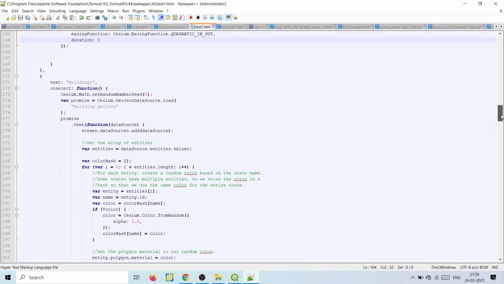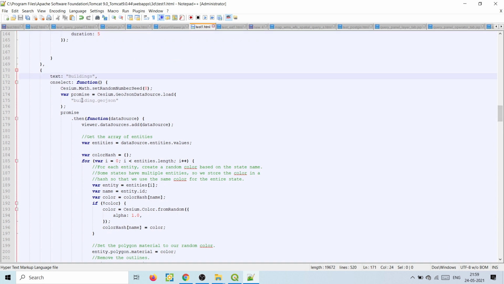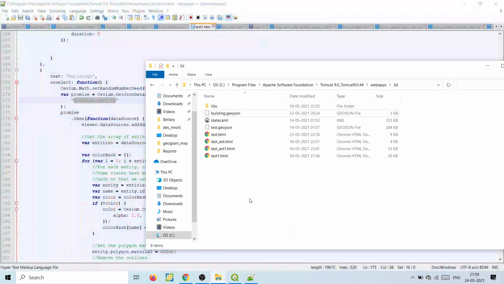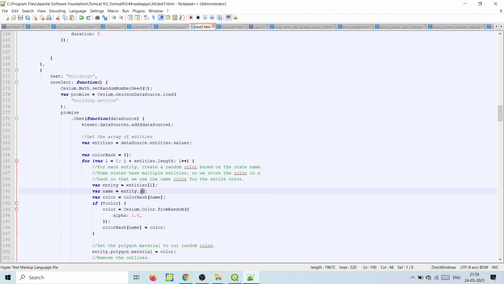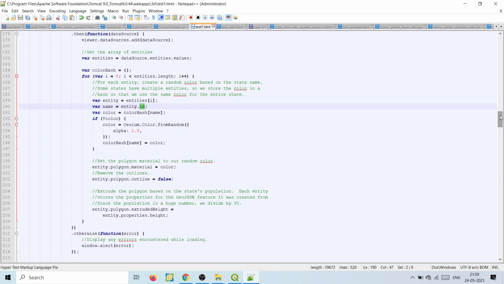Then third is my buildings, which I have created, and this is coming directly from a GeoJSON file which I exported using QGIS, building.geojson. On the basis of ID I am giving the color. This is entity.id. ID is different for different buildings, so it will give different colors.